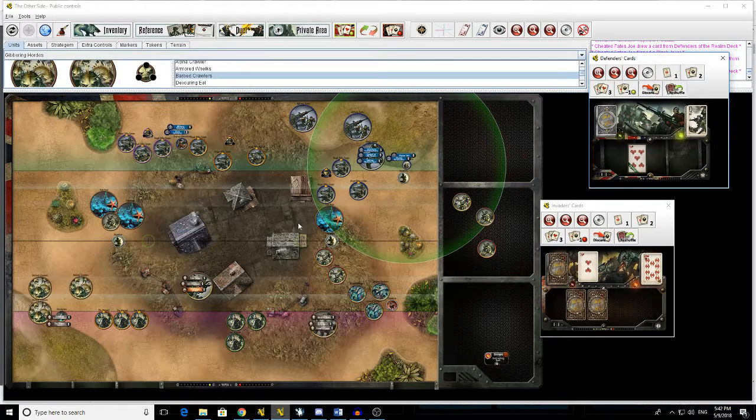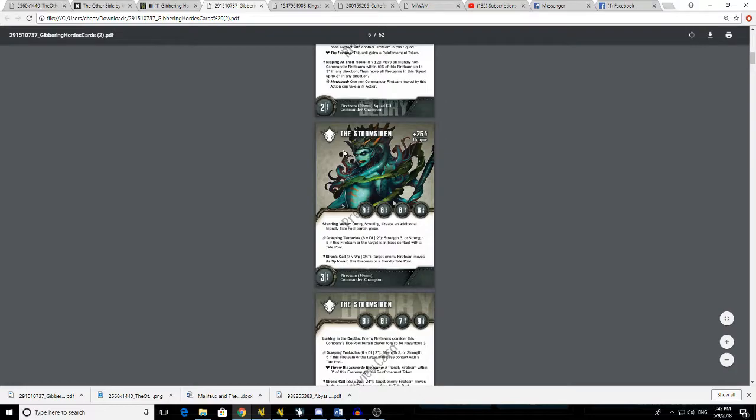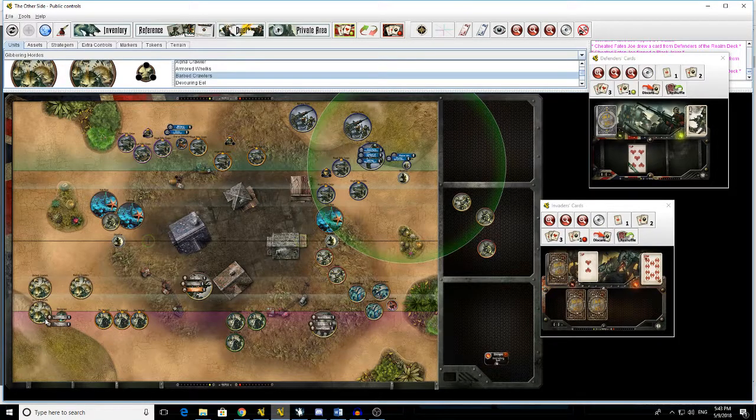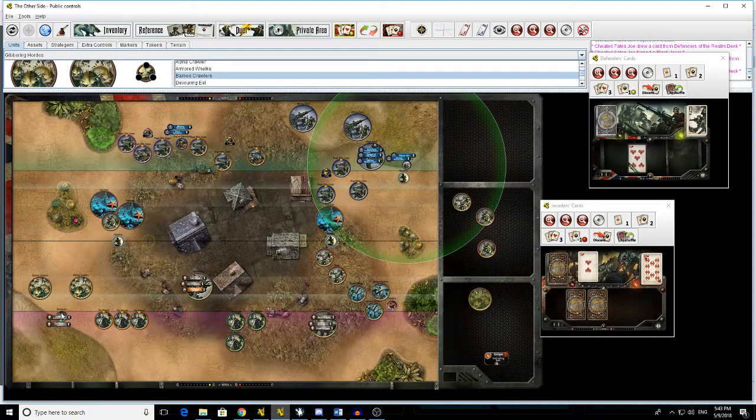Storm Siren will go. Bring up her card. At the start of her activation, she is going to eat a fire team. She will receive an advance order. So she has speed 6. All of the tide pools are now hazardous terrain to enemies. She's going to advance 1, 2, 3, 4, 5, 6.